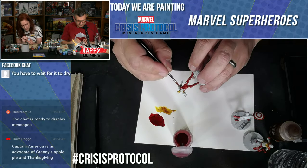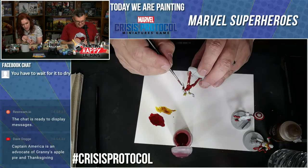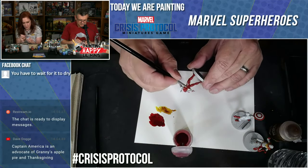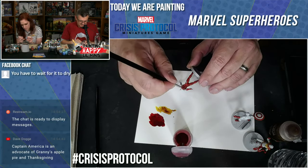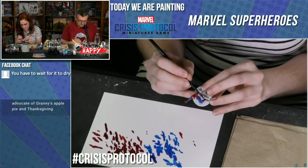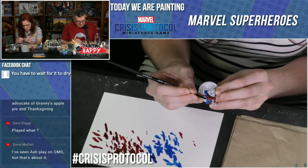Do you know how the gameplay works? I don't exactly. It's alternating activations. That's kind of the extent of what I know. Has anyone in the chat played before? I'm curious now. I'm sure somebody has. Alternating activations, and when we were going through the box, we saw the D8s, so all eight-sided dice with all of the lovely symbols on there. I'm not sure, I should have checked, but it might be an opposed dice roll sort of game. That would make sense. But I can't be certain.